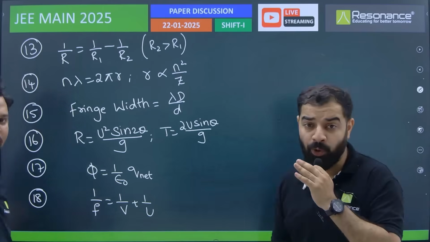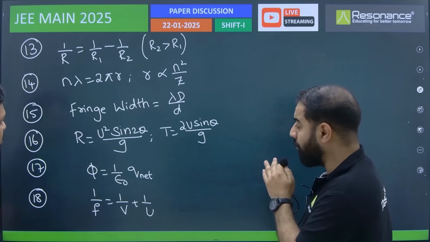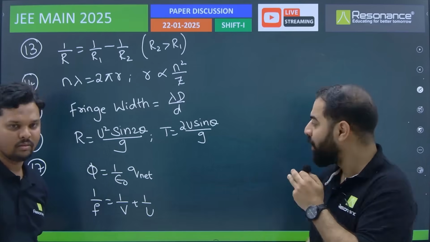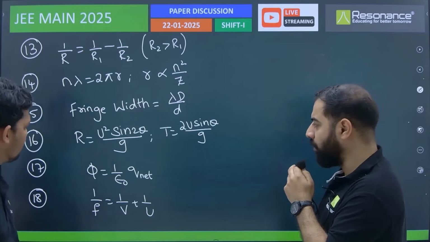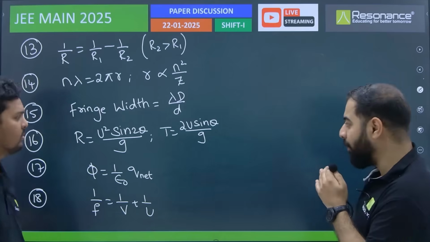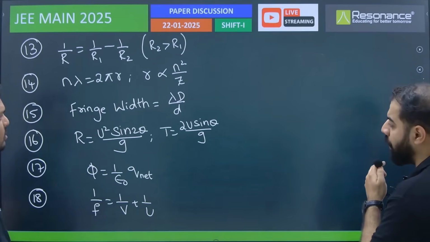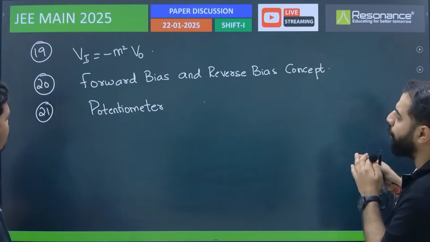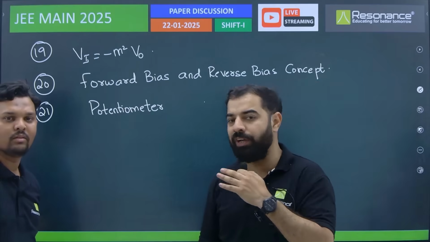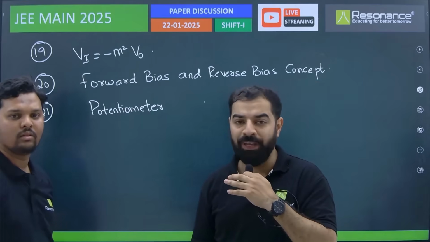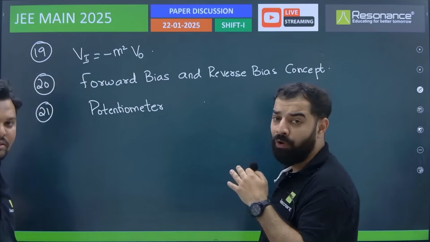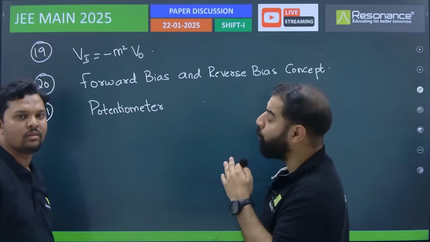There was a question on projectile motion. This formula was there, range and time period based. So we can conclude that we can have more questions like this in another shift also. We discussed flux. We had the last question on flux, right, by the way, and it was a very simple straight question. So maybe the flux formula is also very relevant for us. Lens formula, again, we noted down. There was one of the most challenging questions which I discussed, which was a velocity of image based question, where we use this formula velocity of image equals minus m square times velocity of object. Although, it should be with respect to the pole.